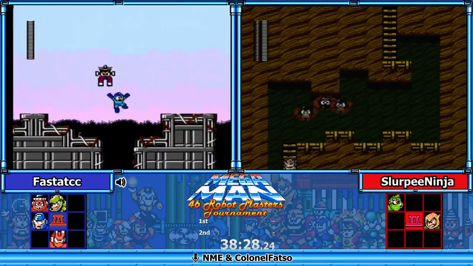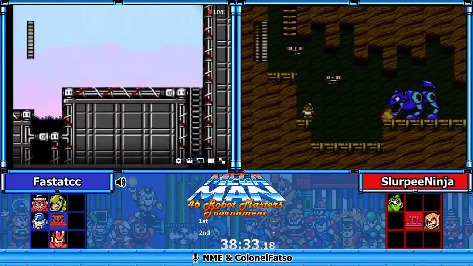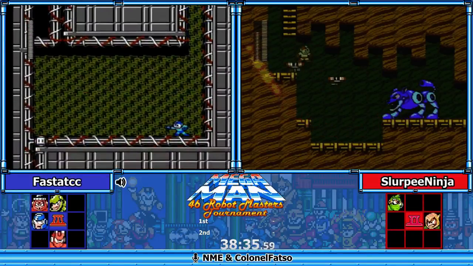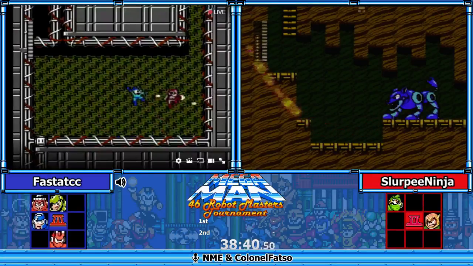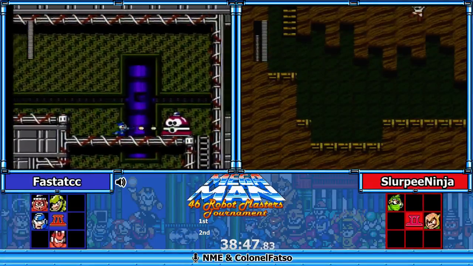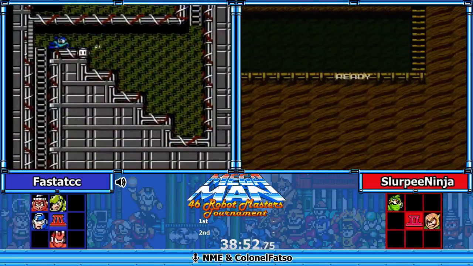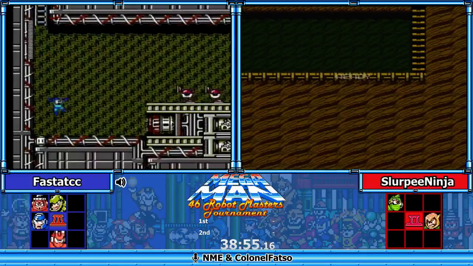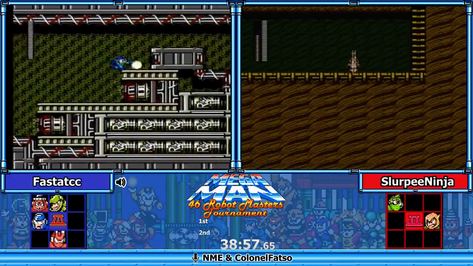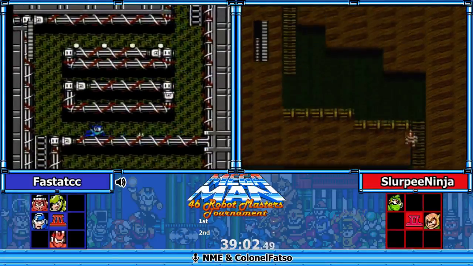All right, so finally Fast is in the first stage of the game. You're seeing that Proto Man fight. It's very critical in Mega Man 3. To make those Proto Man fights fast, you need to be good at jump mashing. And there you can see killing him by the right wall. That's kind of the goal in each one of these fights. Slurpee, meanwhile, going for the dog skip and not getting the wrap that he was looking for, so he had to take a death there.